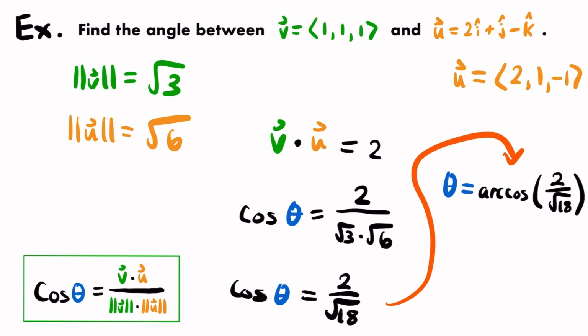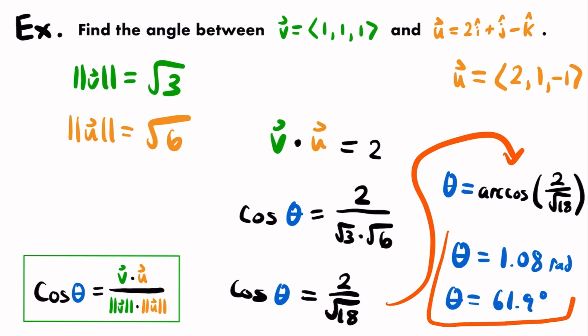And now all that's left to do is plug this into your calculator, and you will find that theta is equal to 1.08 radians, or if you convert that into degrees, theta will be equal to 61.9 degrees. All right, so it's up to you which one of those answers you want to use. I typically like to give both unless it's specifically specified which units the problem is looking for. In this case, it's not specified, so I gave both radians and degrees. All right, and maybe you want to indicate that these are the same answer but in different units by just writing "or", okay?